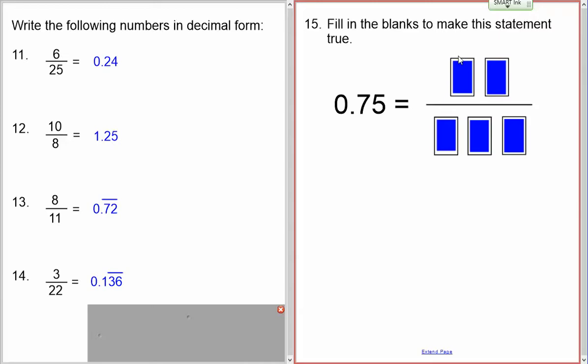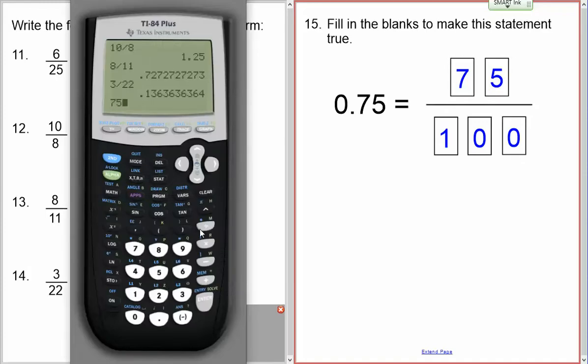Fill in the blanks to make this statement true. Okay. Well, a lot of people probably have it memorized that 0.75 is 3/4, but I'm obviously asking for more than that. So the next thing I thought people would go to was, okay, well, it goes to the tenths place, the hundredths place. That means that this number on bottom is 100. And the number on top is the 75. So 75 hundredths. There it is, 0.75. Math, enter, enter, turns it into a simplified fraction. It is 3/4, but you had to fill up all those boxes, and 3/4 doesn't work so well.